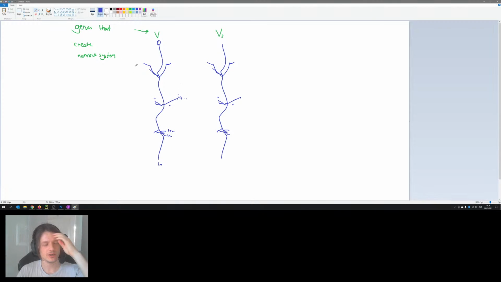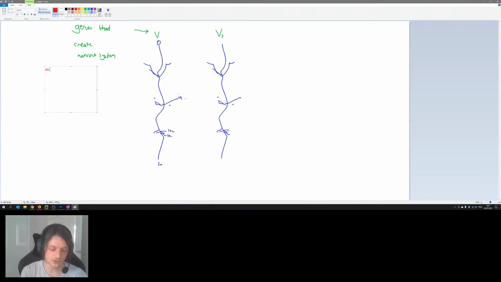Genes that create genes that create the nervous system. We take all the inputs. So we need to understand every single input of the nervous system to then be able to, well, that's interesting, because do we? So here's the question. Do we need to know all of the inputs of the nervous system? Or are they emergent based on other parameters?